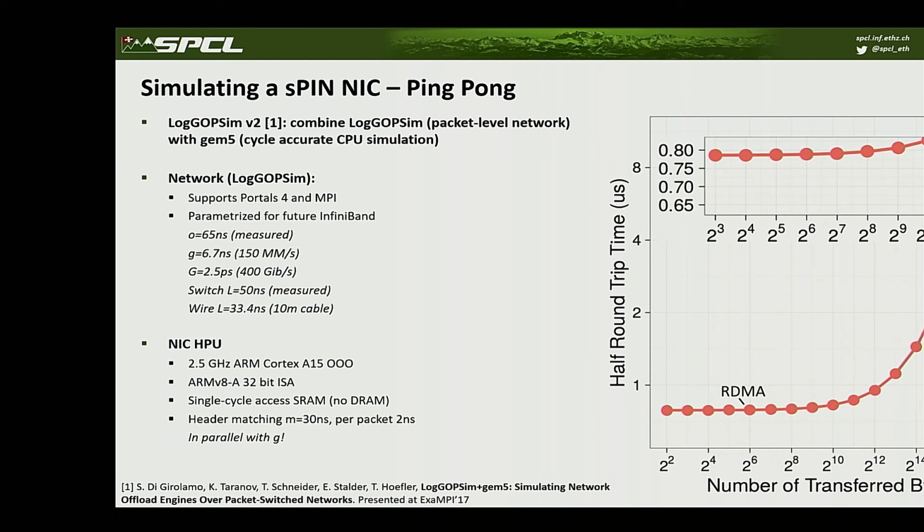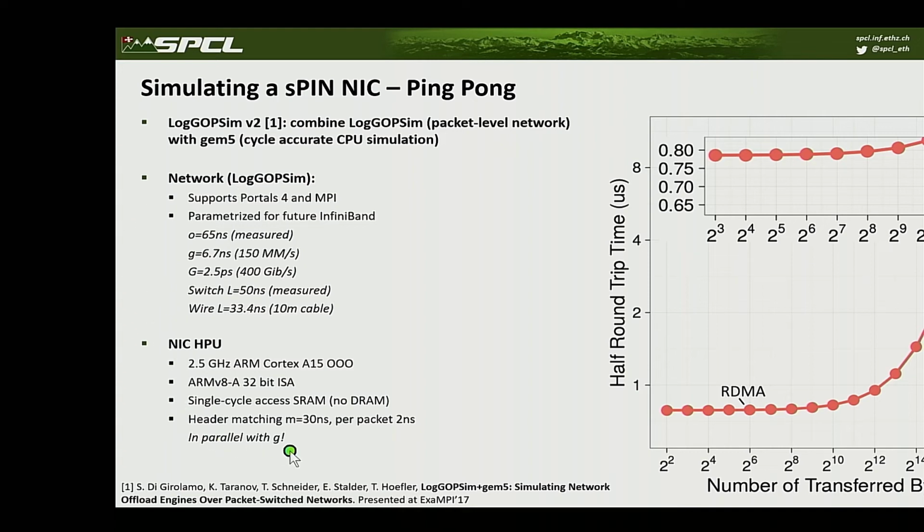So we opted for simulation because if you're a NIC vendor and interested in this, you can download our simulation toolkit and just repeat all these simulations for your particular setting. Right? If you want to check your NIC, you just plug in your NIC's parameters and you can see if that would work for your NIC. Here we have just some parameters we chose, not randomly, but this is basically an envisioned 400G Mellanox NIC. Right? So if this would exist, then this would be the NIC to go.